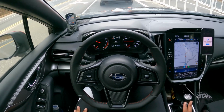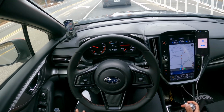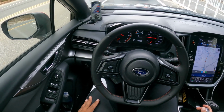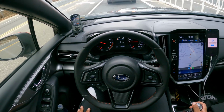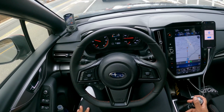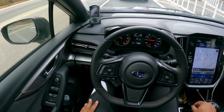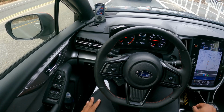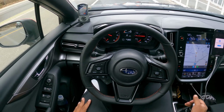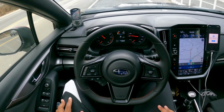And with that, do I regret having this car for 4 months? Again, no. Is there a better car out there for this price point? That's your opinion. But for me, for this price point, it does everything you need it to do plus more. I'm at 400 and something horsepower now, and to be honest, I would say it's probably the best value on the market right now if you ever had the creativity to want to get a car, a blank canvas, to do what you want with it.